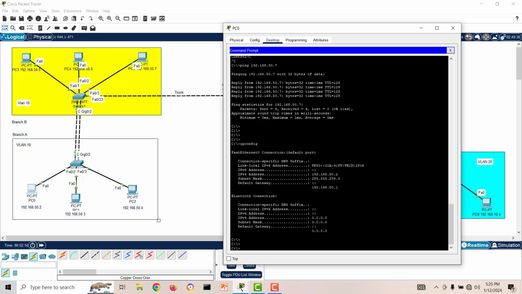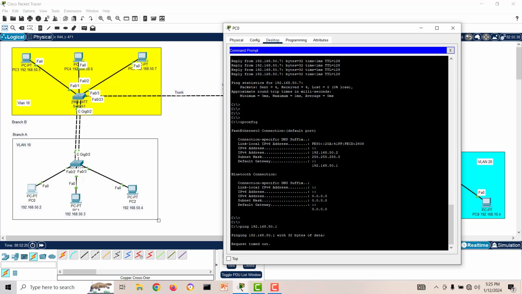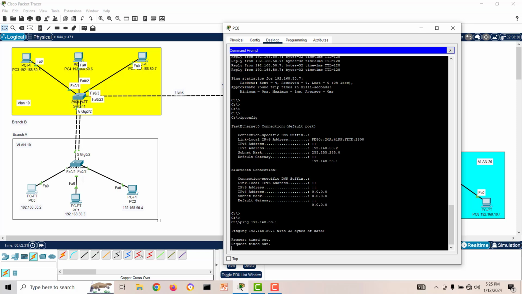We gave IP address 192.168.50.1. No, this guy cannot go to the gateway. Because this guy cannot reach its gateway.